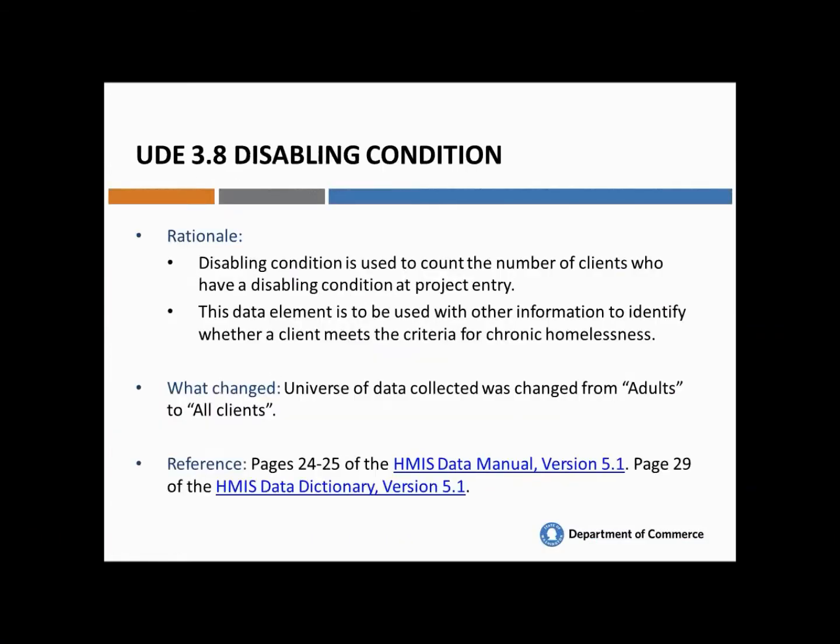Disabling condition, this is a change that will require some additional data entry. So disabling condition is on the client profile page, and it's just the question that says disabled, yes, no. It used to be just for adults and head of household, and now it's going to be required again for all clients.